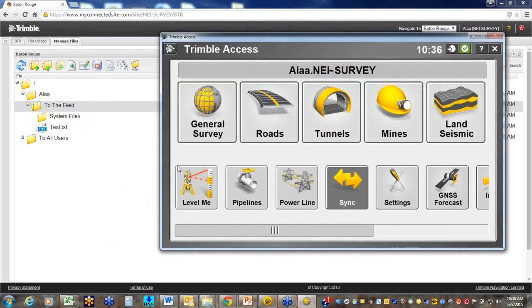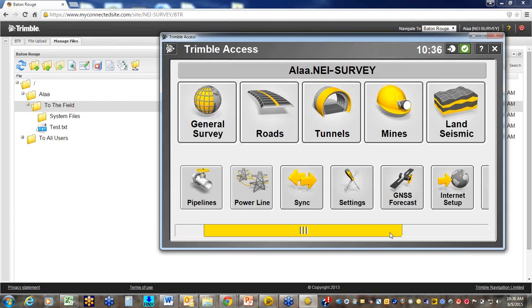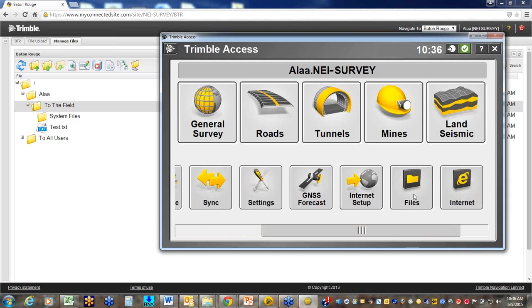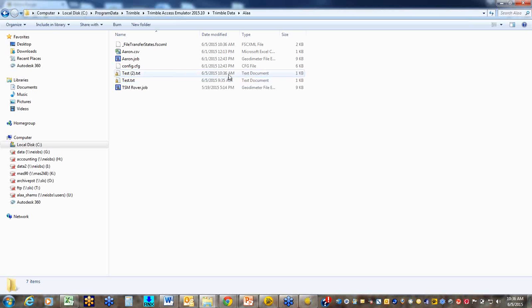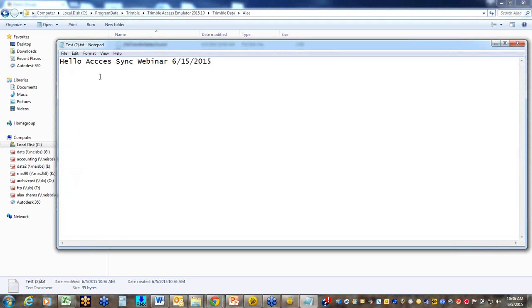So all you have to do is go to your files, go to Allah's folder, and as you can see, this is the new text file. I sent it at 10:36, which indicates the time, because I tried to run a test earlier. And if I click on that file, it says hello Access Sync webinar.